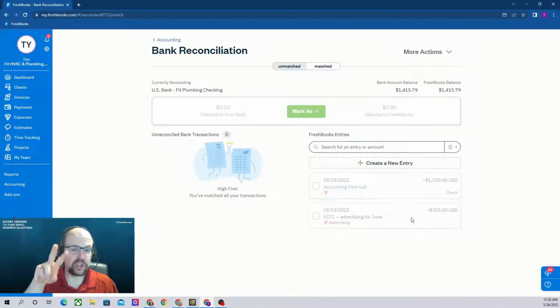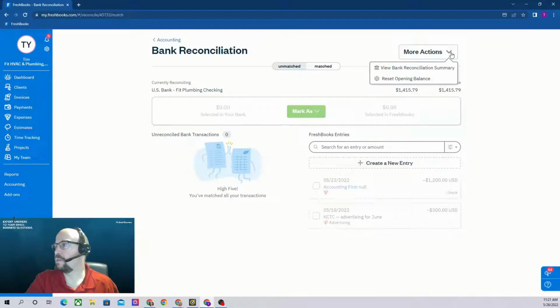So again, the two reasons it could be there: either it hasn't cleared this bank account yet, or it belongs in another bank account, or perhaps it was an actual petty cash transaction. Okay, so we're going to assume both of those look correct, but make sure you review those and that they make sense before you reconcile your account. So here we go. We are now reconciled.